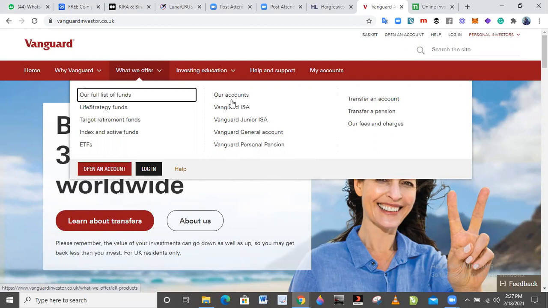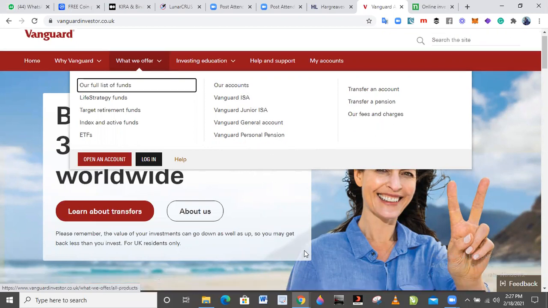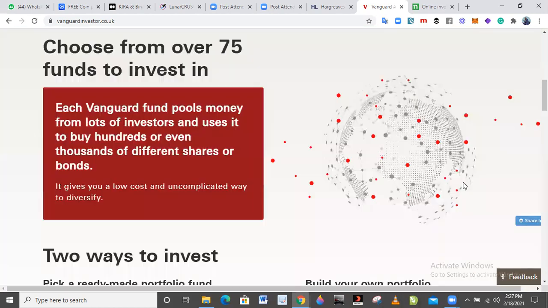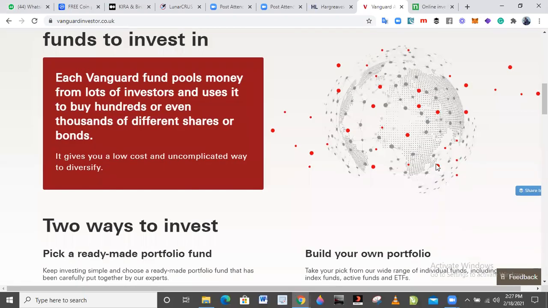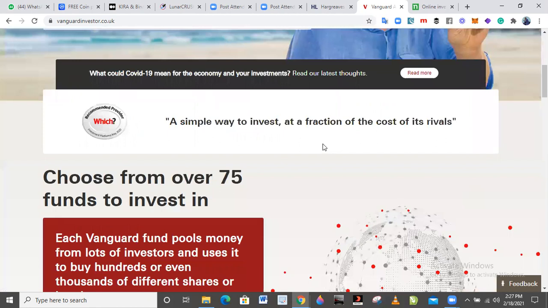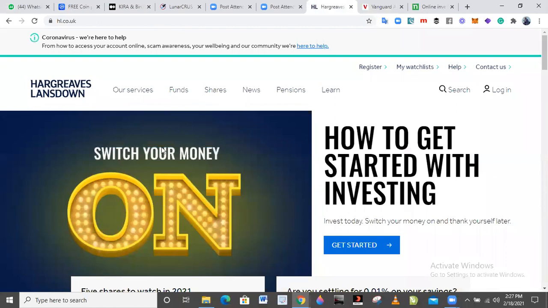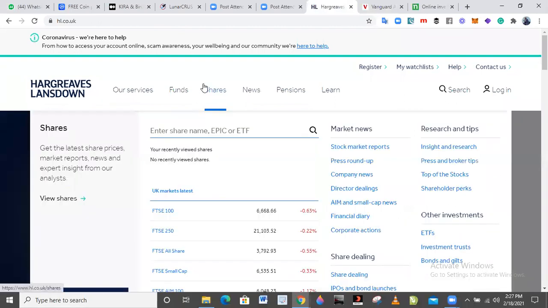So just look at all of those accounts, read more about them, but I strongly recommend these two: the personal pension account, and the junior ISA account for the children, and then this for yourself. And then maybe you can have a general account for other investments that you can always take money out of, and all of that. So those are the four types of accounts. It's just that when you go to another website, they might spread it into 5 or 6, but fundamentally, those are the ones we have.